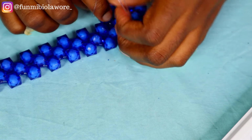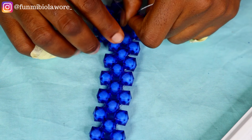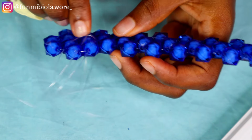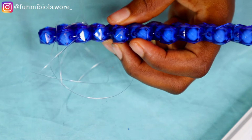So now that this is done, the next thing I'm going to do is to pass my fishing line again through this bead on top. With the fishing line coming out of the left, you want to keep passing it through the bead on top. You pass it like that. That is what is going to create the base of your bag.